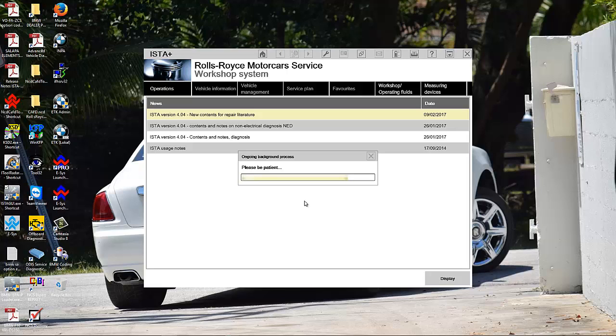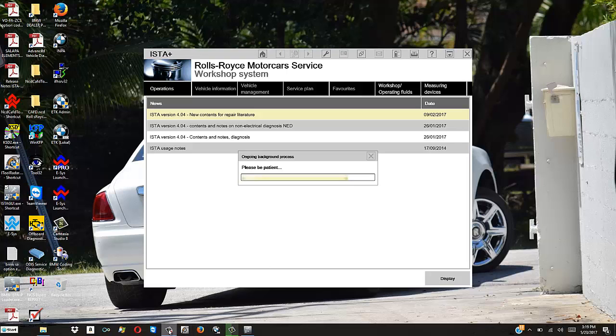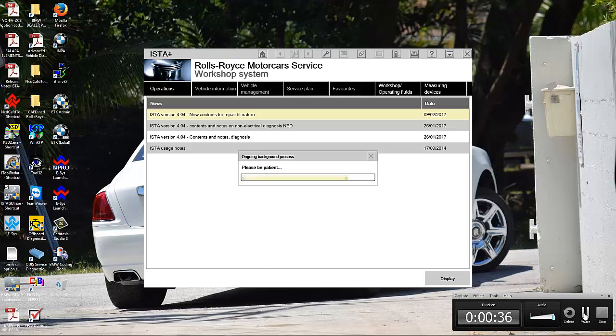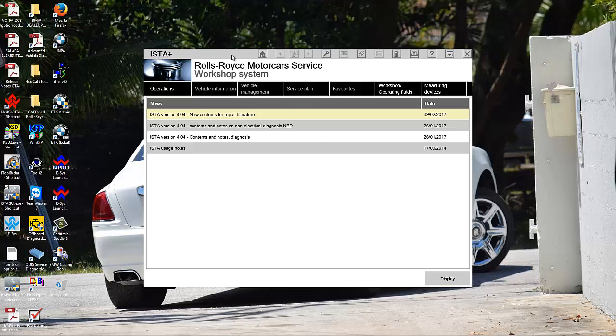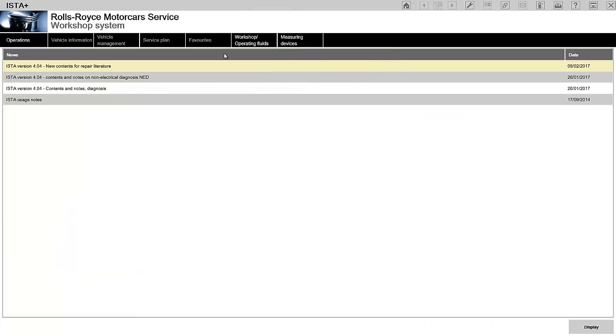Okay, ISTA-P is running, and then we're going to read out the 2010 Rolls Royce again, and then we're going to go into the DPI settings here and come out with a better resolution where the screen edges are incorporated. Okay, we proceed. First of all, in the gray here, we can double click on it just to maximize it up on the screen and pull it up. This is ISTA-D.